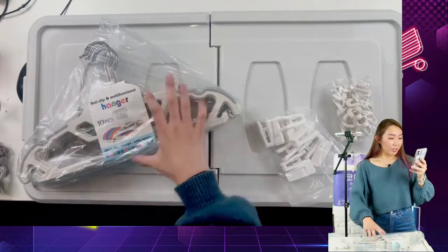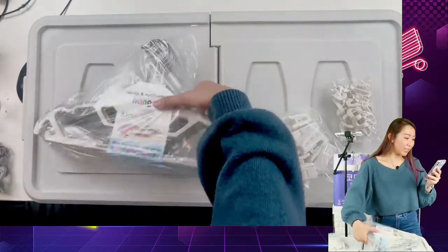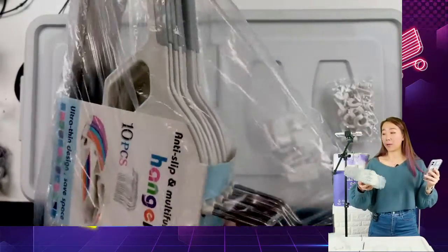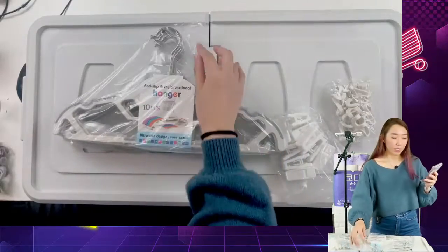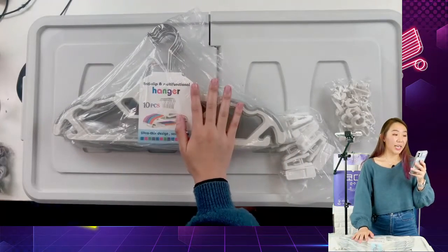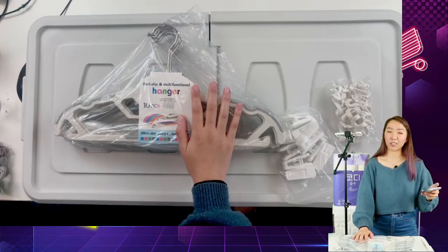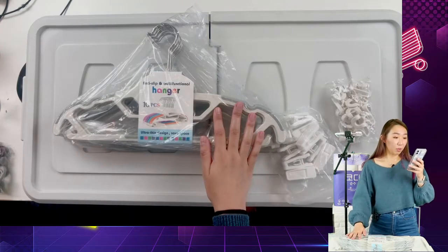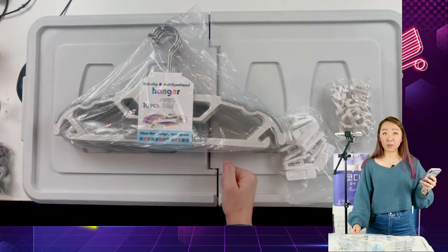Oh, no! This one is actually $8.50 group buy price. Currently, these smart hangers are $8.50 for 10 pieces. I'll open up the hangers to show you a close-up image later. But these are 10 pieces for $8.50. And as you know, group buy can apply coupons, right? So it means you can get it at an even more discounted price. So far, I already got 292 purchases. And Let's Marry Store also has various coupons which you can use for this group buy.